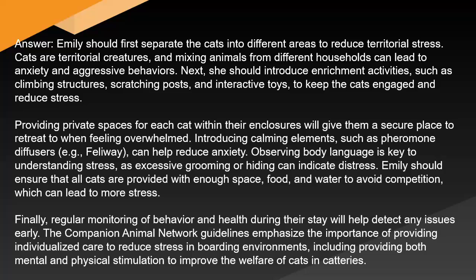Observing body language is key to understanding stress, as excessive grooming or hiding can indicate distress. Emily should ensure that all cats are provided with enough space, food, and water to avoid competition, which can lead to more stress. Finally, regular monitoring of behavior and health during their stay will help detect any issues early. The Companion Animal Network guidelines emphasize the importance of providing individualized care to reduce stress in boarding environments, including providing both mental and physical stimulation to improve the welfare of cats in catteries.